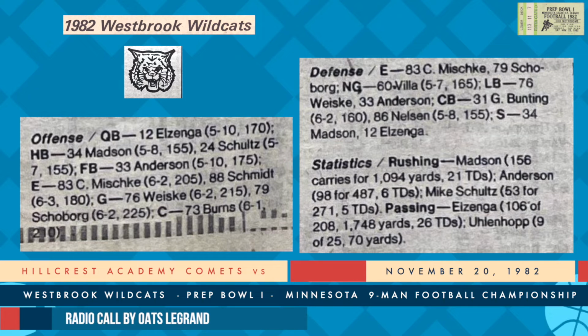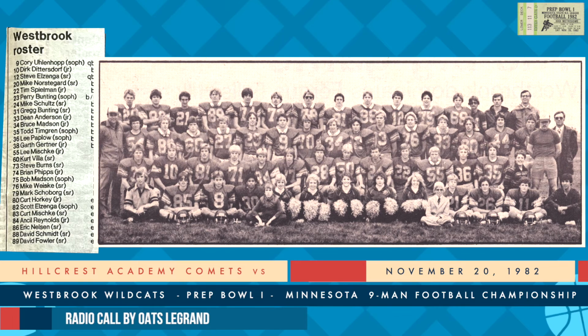Officials discussing something. Now we're ready to go. I formation. Rognus is a short man. Bang the deep man. Martinson barks him out. Martinson back to throw. Martinson looks. Martinson in heavy traffic. Martinson ducks away from one. Now comes back this way. He's still looking. Got a man wide open. Oh, and he didn't throw it. He had Christensen in the end zone wide open as everybody came up, and he ran it out of bounds at the 22-yard line as the first half ends. That takes care of the first half, 14-0 Westbrook. We'll be back in 1 minute.